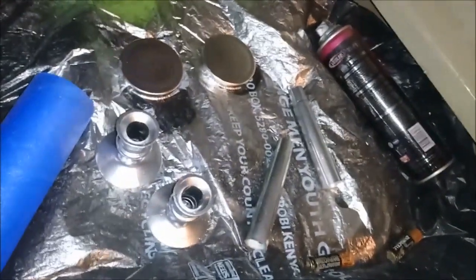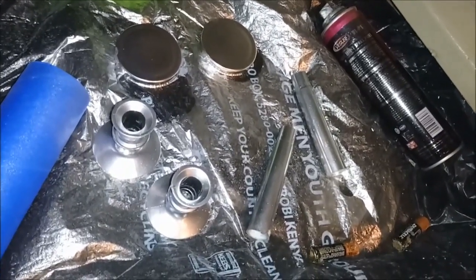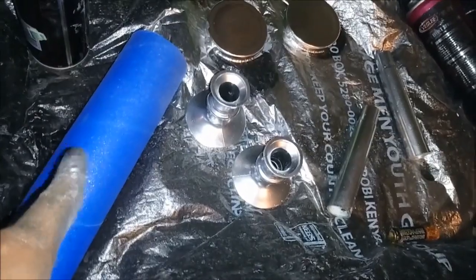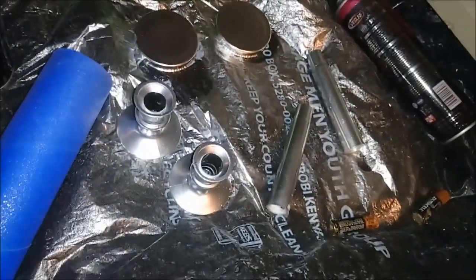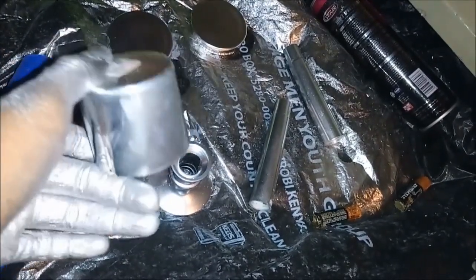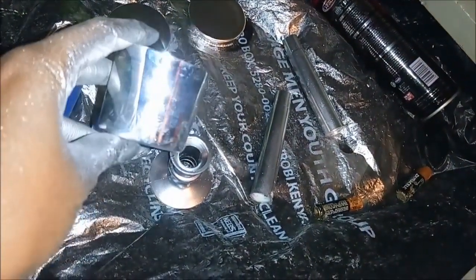So I finally got to spray paint all the items I needed to spray paint, but guys, can you believe the spray paint is actually over and I haven't spray painted this? So now I have to substitute, and I'm going to be using this top, the top of the spray paint cans, because they're actually silver, so they'll work well.